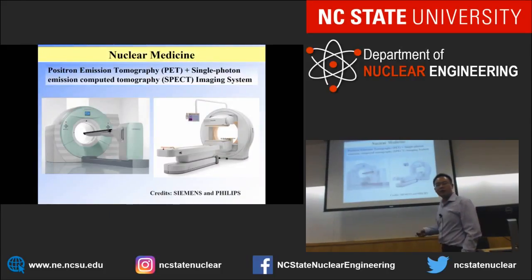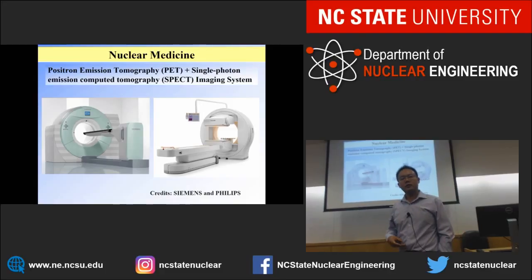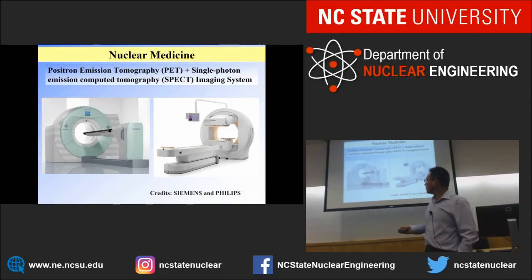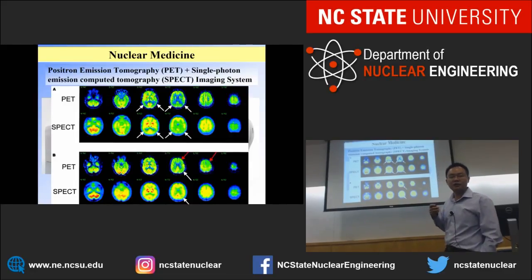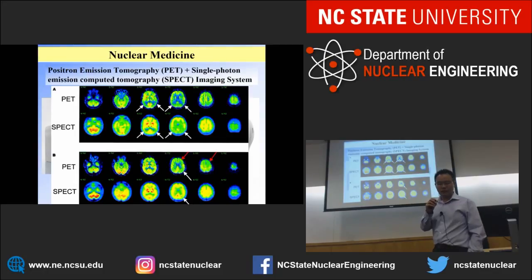And there are a lot of applications in medical imaging with radiation detectors. Some examples are PET and SPECT, terms you are probably very familiar with if you go to the hospital, as it's pretty normal these days. You can see that some organs are normal, and in some organs, if they're not normal, if there's some tumor, the distribution of radioactive isotopes is not uniform. With a good radiation detector, you can easily distinguish that.